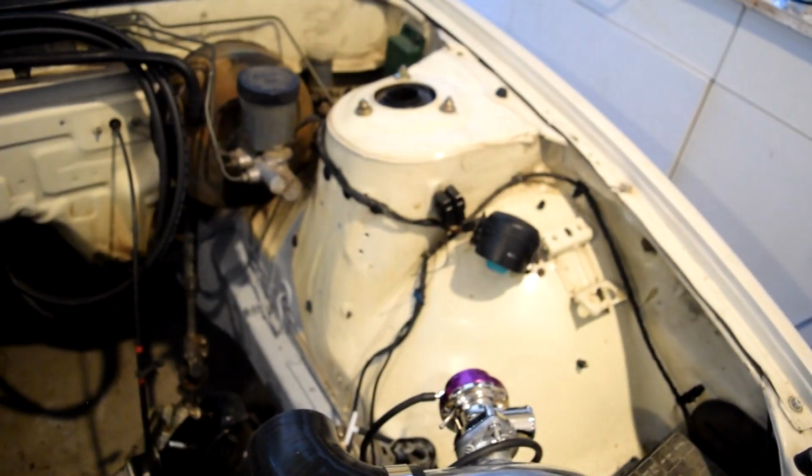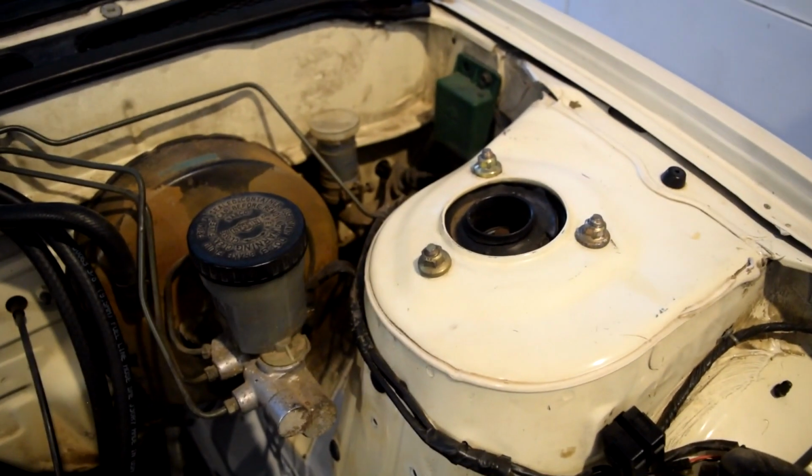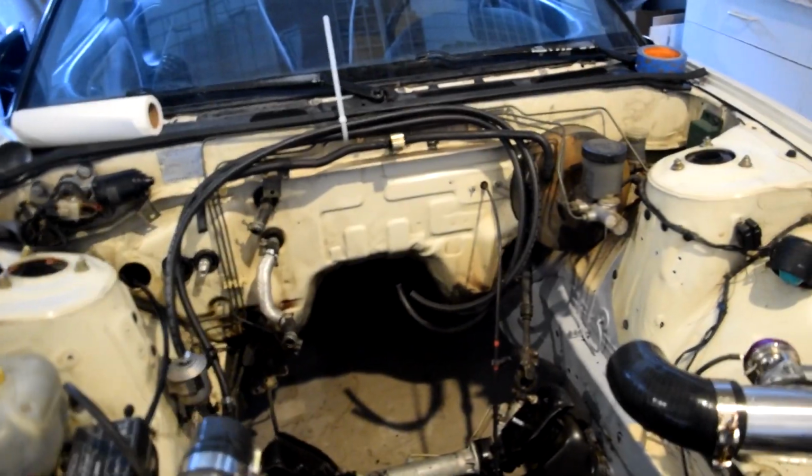Cleaned up the engine bay quite a bit. Took out stock power steering. Relocated a couple things, like power steering is going to go on that side. What else? I forgot how stock 240s look. These probably are going to be changed, and I'm going to move where the fuel filter goes, but I rerouted, obviously, the fuel lines to the other side, because that is how JZ works. So on the other side, I got, it's not in yet, not a hard line, but another type of clutch line that goes directly to the Z32 trans, because as you can see, that now is the stock clutch line, and that's exactly where the exhaust goes, so that's not going to work.